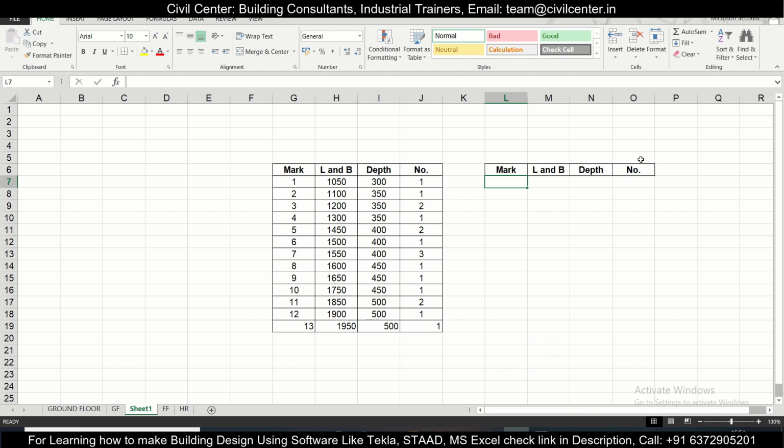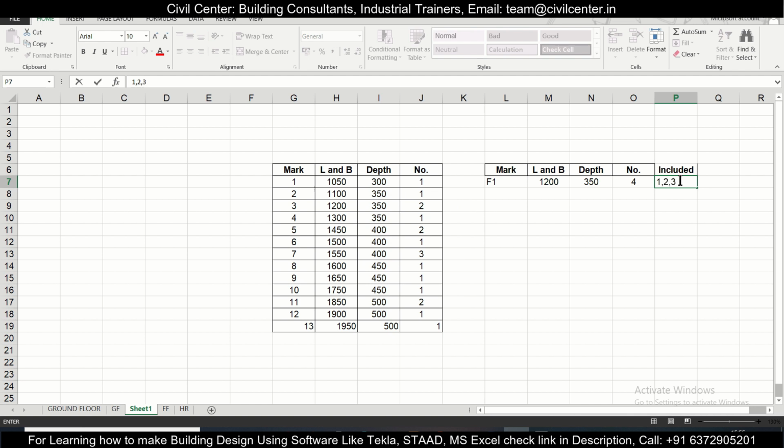Here we'll add a column, included, and we'll mark the footing as F1. Length and breadth will be 1200, the depth will be 350, and the number will be 2 plus 3 plus 4 footings included in this. Included will be mark 1, mark 2 and mark 3.